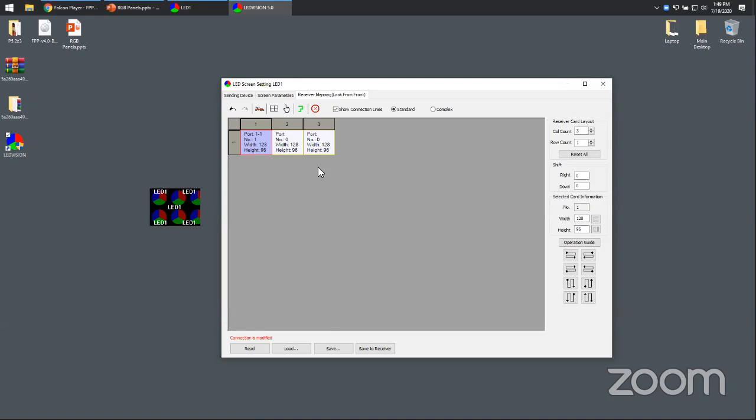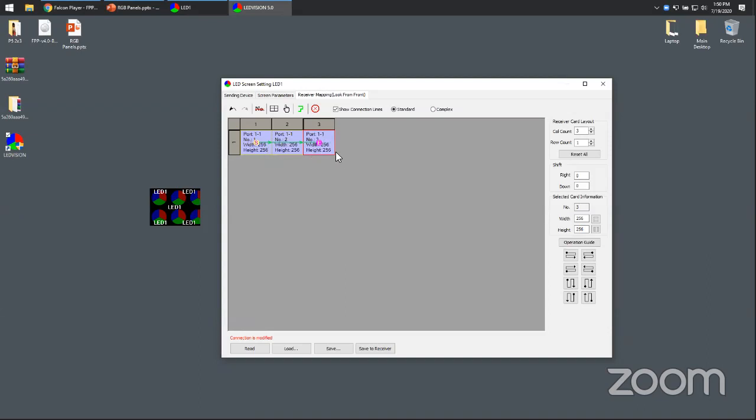So in a situation where I would be doing 4 panels wide by 8 panels tall, I would select this and type in 256 by 256. And these are my pixel counts connected to that Colorlight card. Then I'm going to go to this one and say the same thing. I want 256 by 256. Same for this one. So what this does is it sets up your grid and your daisy chain grid.